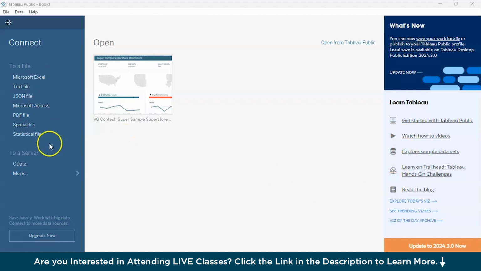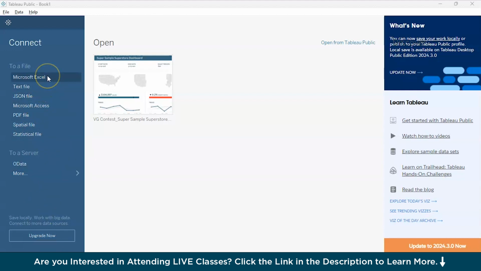Now we will be dealing with this particular one. Get started with a data source. Tableau is just like any other data visualization tool which can access data from anywhere. You can connect yourself to a database. You can connect yourself to a website, a social media platform, or anything. And if you want your data to be in Excel format, you can also connect to a CSV or an Excel data file or anything, right? So if it is data, then you can access it.